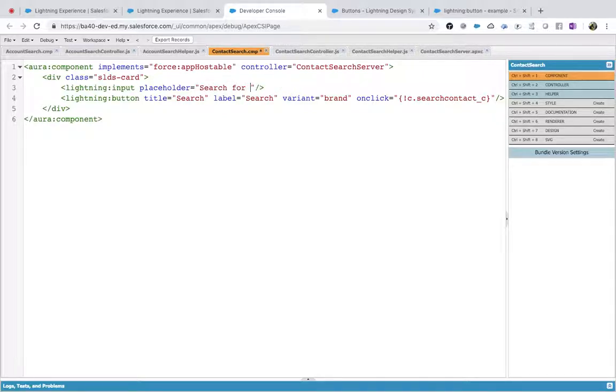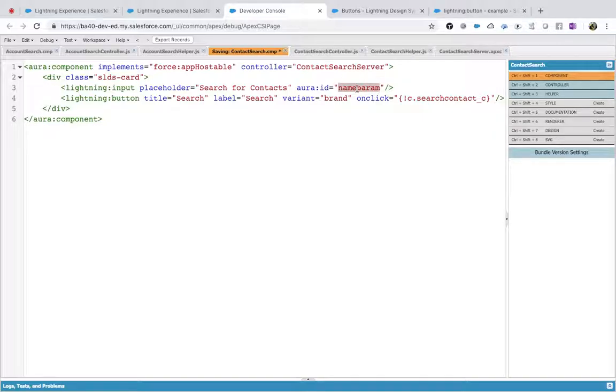Search for contacts. Now, our ultimate expectation is that we need to read the value you entered in the lightning input. In Apex pages we have id equal to, but in a Lightning component we have aura:id. Name param is my ID.